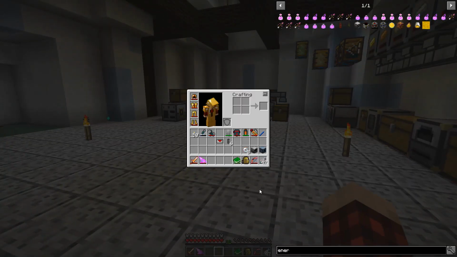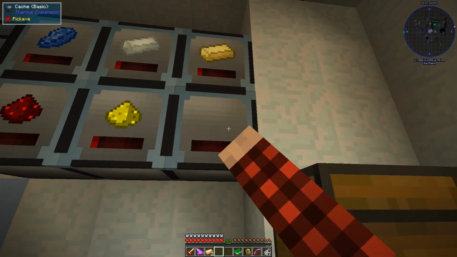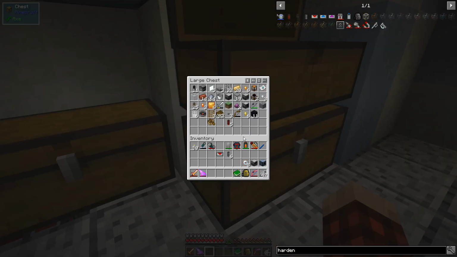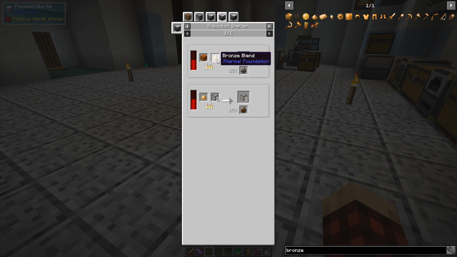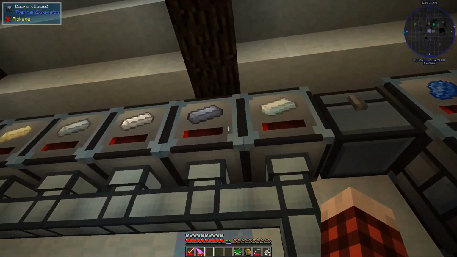I sort of want to make a hardened upgrade kit for this guy really quick. Hardened upgrade kit: Invar, bronze. Okay, 1, 2, 3. Oh, no. I don't have one, do I? No. Okay, I need to make bronze. Well, I might as well get it done, right? So it's copper and tin. I don't know. Oh, you get some slag out of that. Okay, that makes sense. So let's get copper. Let's get some tin.